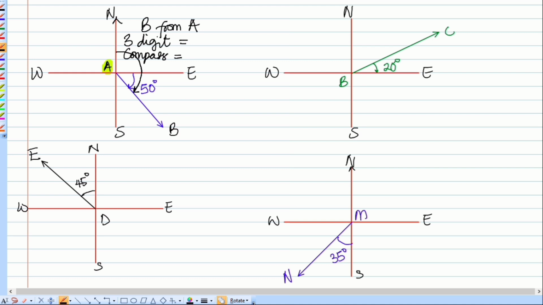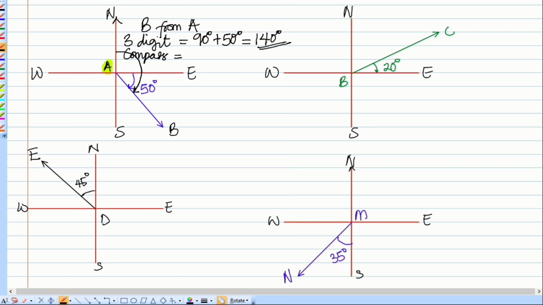So we are going to add. So you see, from the north to the east is going to be 90 degrees plus. Then you see that the other angle was given, which is 50 degrees. See, from that east to the southeast direction was given as 50 degrees. So 3 digits would be 90 degrees plus 50 degrees, which is 140 degrees. So you see, in this question it is already 3 digits. So 140 has 3 digits. Assuming it was not up to 3 digits, we'll add 0 to complete it as 3 digits.